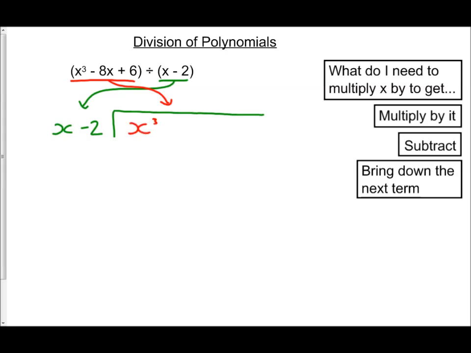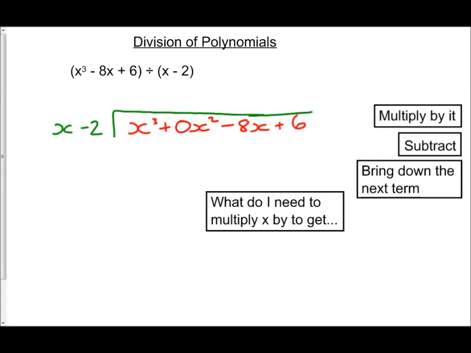Now I need to be a little bit careful here. There is not an x squared written down, but for my division I need to have it set out with every term there. So what I'm going to do is I'm going to say I have no x squareds, but I'm going to write 0x squared to say I've got no x squareds. Minus 8x plus 6. Then all I'm going to do is I'm going to follow the 4 steps.